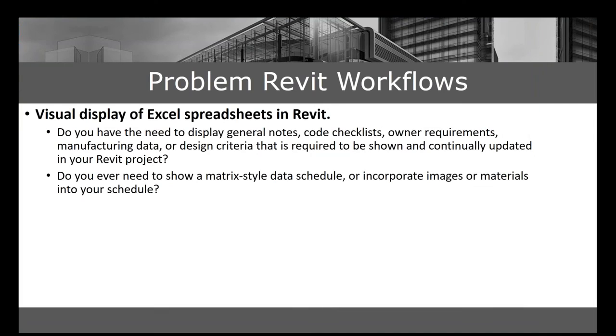Okay, we're almost at the top of the hour here, and I've got one last solution, which is called Ideate Sticky. The problem workflow that we're trying to solve here is integrating Excel data, but in a different way than what we saw with Ideate BIMLink. Ideate BIMLink was all about the data. Hopefully I showed you an example of how you could take the Revit data, send it out to Excel, manipulate it, and then import it back into Revit. That's key for BIMLink, is that data management.